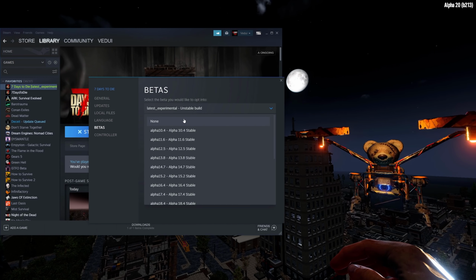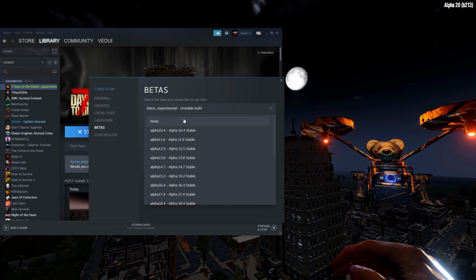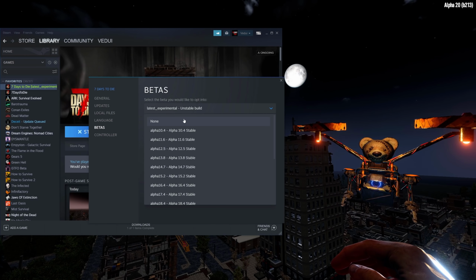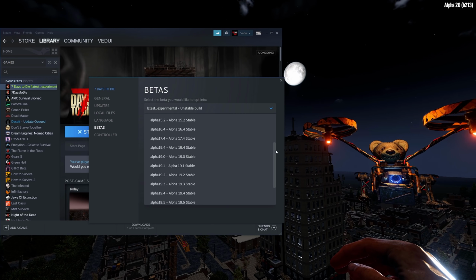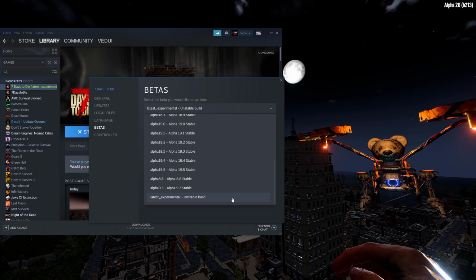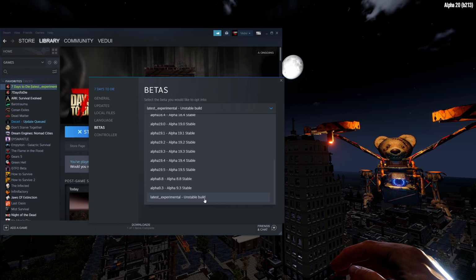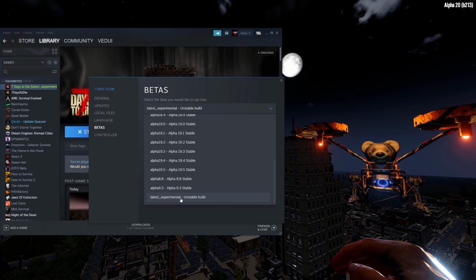If you select none, it means it will always use the latest stable build, which is presently 19.6. But at some point it will be Alpha 20 when that goes stable. The version on Monday the 6th is an experimental version, and it is usually down at the bottom. You do have to specifically opt into it, as you're never forced into unstable experimental builds. Now, this version here is not going to be enabled until they have actually released it.